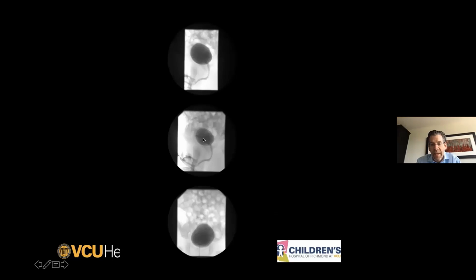you can see the catheter within the bladder, that tells you they didn't empty all the urine before they put the contrast in there. So that's just kind of a take-home pearl, if you will, that when you see that, you may not see reflux because unfortunately it's all diluted. And the key to that is you can see the catheter here. You shouldn't be able to see that. It should be opaque to the degree that the contrast opacifies the catheter.